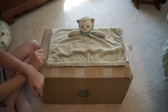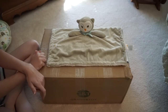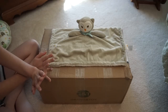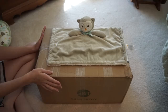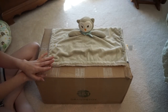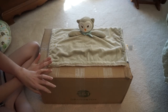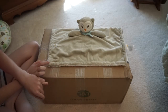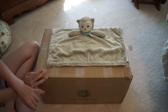It's a good thing that happened while he was still in the hands of his artist, Renee, because God forbid that didn't happen and he came home and something could have happened while he was being shipped. I don't even want to think about it. But he is going to be getting a new head. So Renee fixed him up. She was able to patch him up and temporarily fix him so that he could still come home. And he will be getting a new head that won't have this makeshift scar on his face, so to speak.